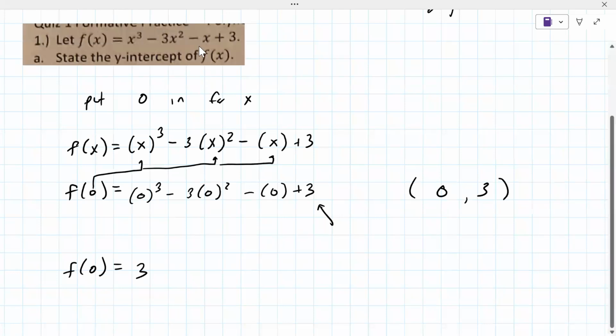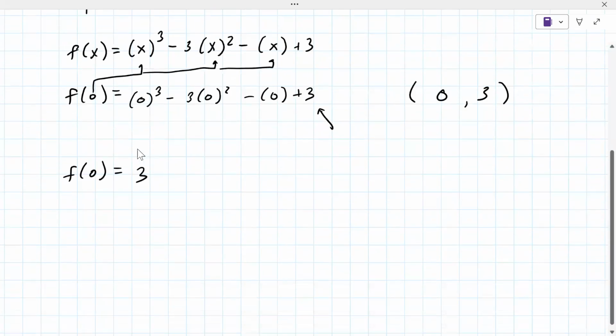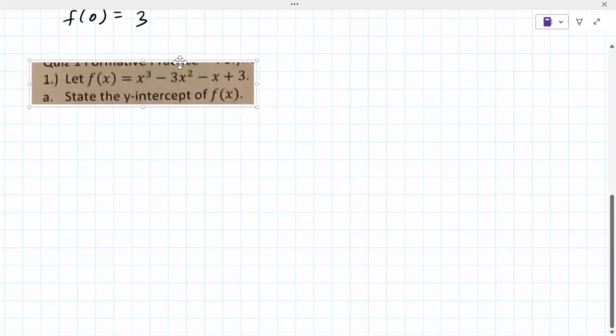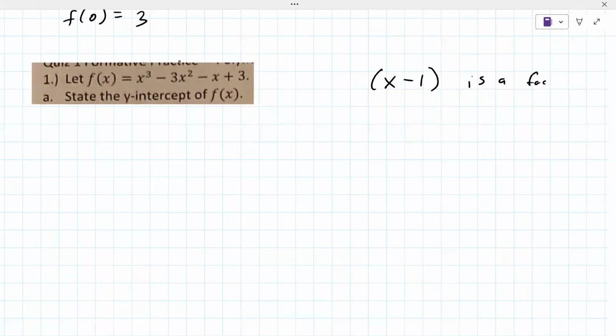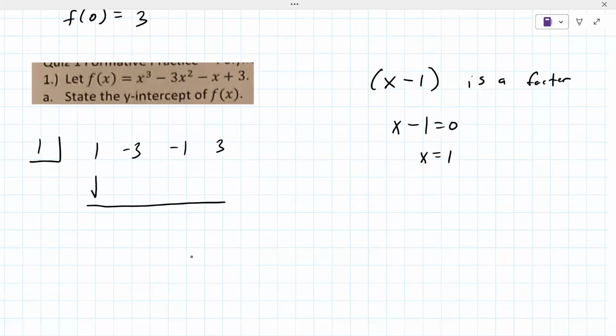All right. So let's do this one a little bit different here, because you may have even already done this, and then we'll do a problem like it. So let's just say that x minus 1 is a factor. What number goes in the box with synthetic division if this is a factor? It would be a positive one. Right. So you actually set it equal to 0, you solve for x, and that goes there. What number do you write next? You'd write 1, -3, -1, and then 3. Very good. And then you bring the 1 down.